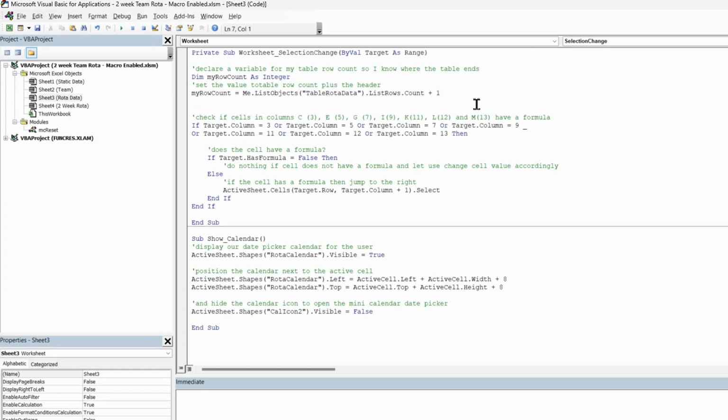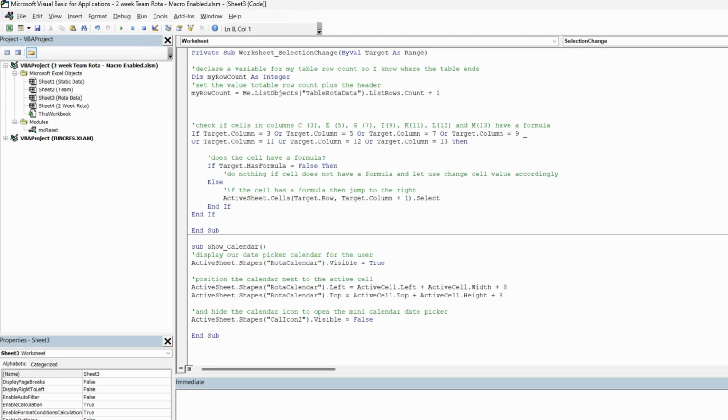So I'm going to hide, as my starting position, my mini calendar and my calendar icon.